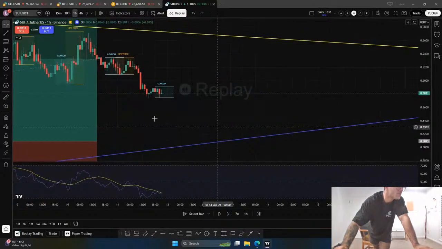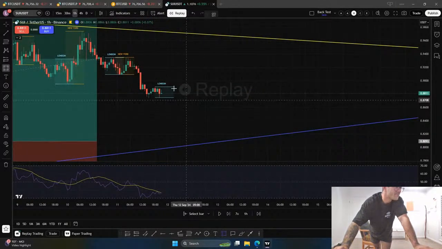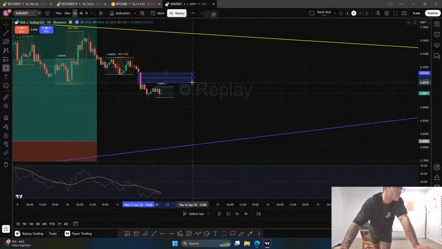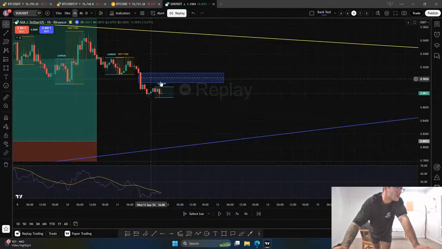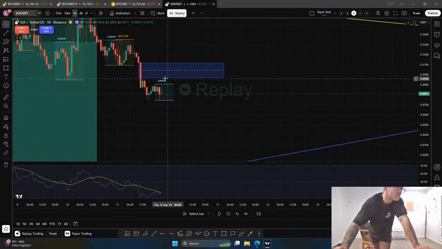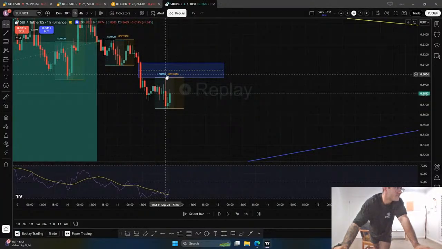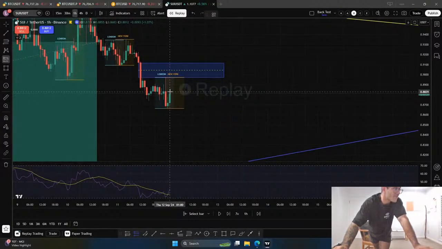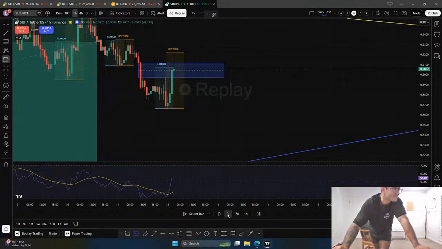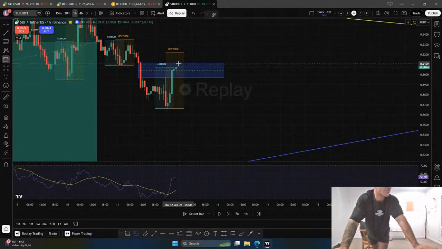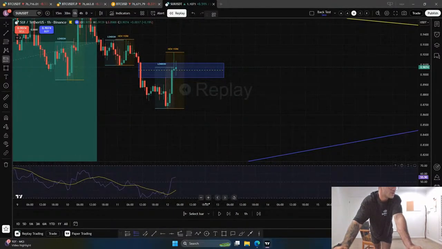Okay, what I'm looking for right now, I see a fair value gap right here. What I'm actually looking for is something to just tap into here. We tapped into it. That tap, I have actually gotten in. So next bar market, it's actually come up. We're going to wait. Okay, so it's run through this right now. We are now waiting.